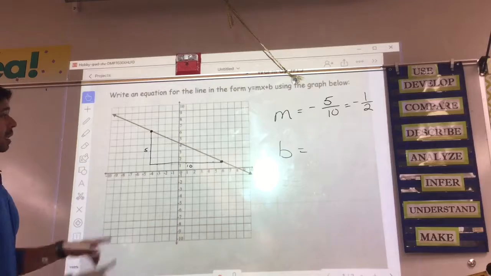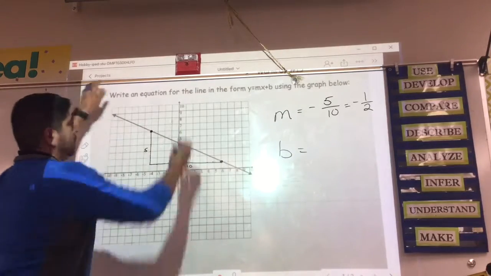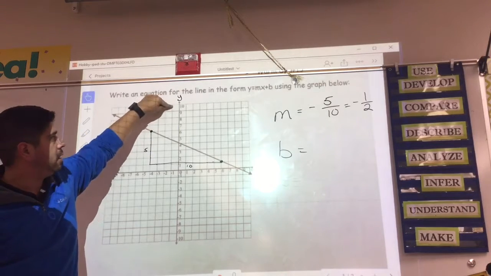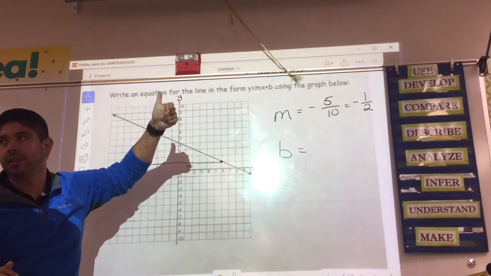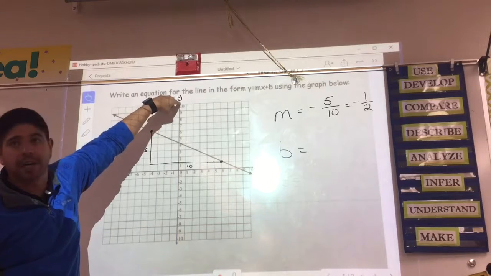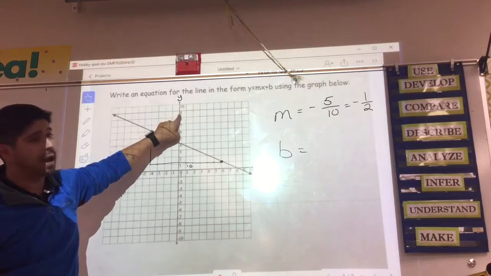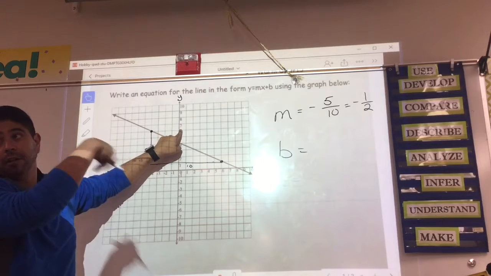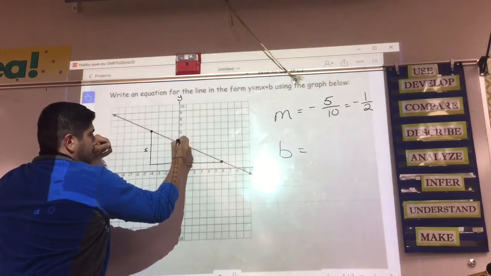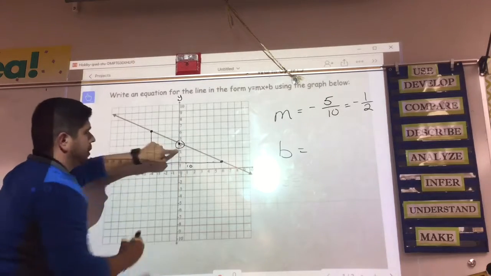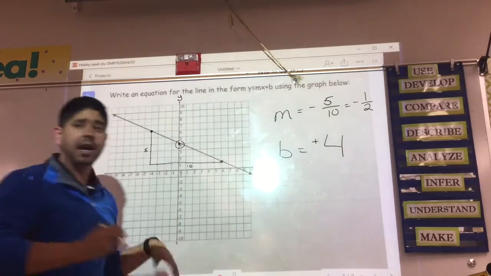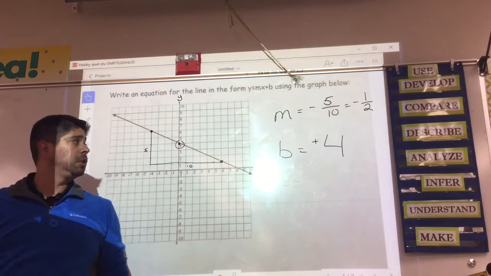Okay, so now I need to look for my y-intercept. So this is my y-axis. I explained this way to somebody Friday, and they understood it really fast. I put my finger on the y right here up top. I'm going to follow this line down until I get to the other line that crosses it, right? And it's right there. So there is my y-intercept, this point right there, which is 4. So my y-intercept is going to be positive 4. You could put plus, you don't have to, but you could.